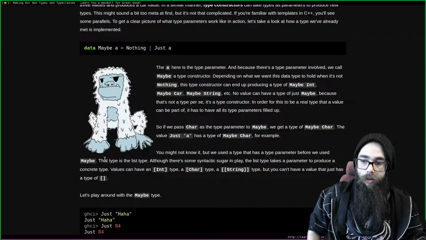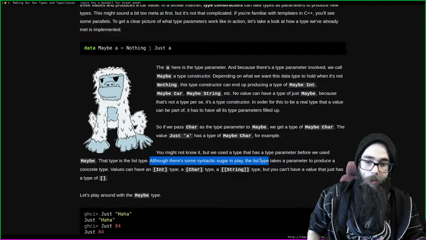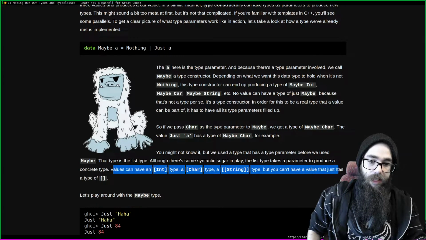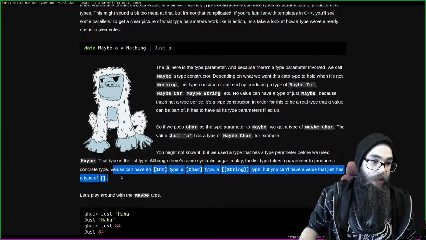Right. The list type, although there's some syntactic sugar in play, takes a parameter to produce a concrete type. The values can have a list of Ints type, a list of Characters type, a list of Strings type. But you can't have a value that just has a type of a list.